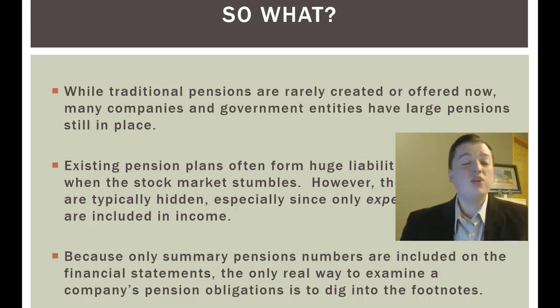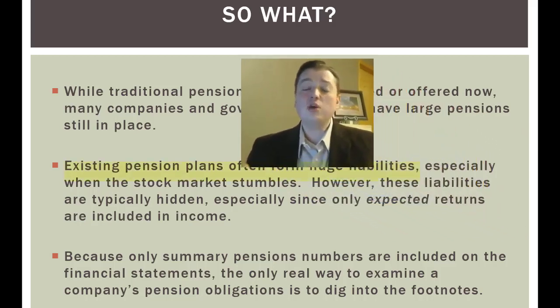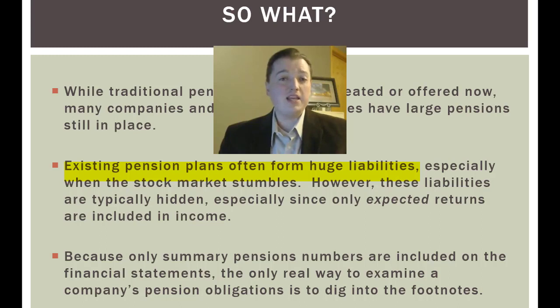The other reason that this is a really big deal is because those pensions that are still out there and still in force, and people are still living on them or still earning them because they're from that prior set of contracts, those are big bucks. I mean, we've estimated that the federal government's pension obligation is in the high billions of dollars. They don't really show that anywhere in their financial statements because the federal government sets its own rules for its accounting. And we see very interesting or very reduced amounts of other government entities that also have these big pensions, but they follow GASB rules, Governmental Accounting Standards Board, instead of FASB's rules.